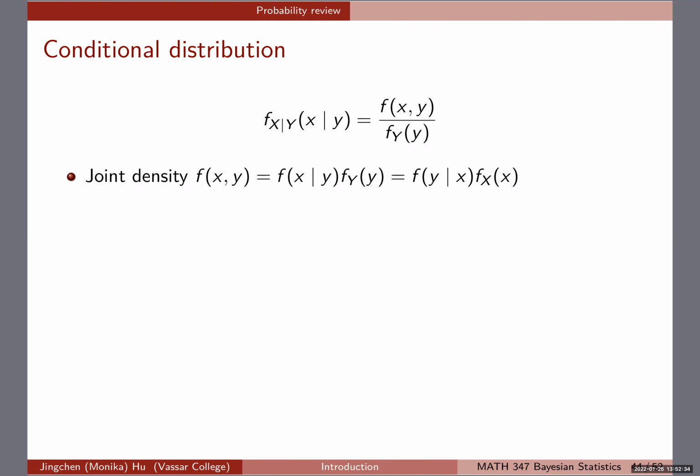So there are two ways you can do it, right? You can either get the marginal of y and multiply with x given y, or you can get the marginal of x and then multiply with y given x. Both of them give you the joint, and then you can see that Bayes rule is really playing with different conditional distributions. Sometimes you put x in front, sometimes you put y in front, and of course, when we get to parameters and all that, it becomes theta, and then y, which is the data.